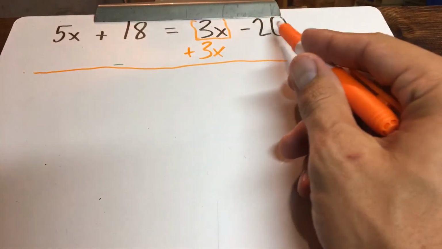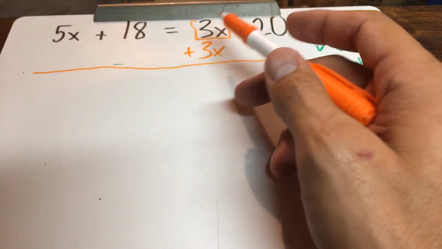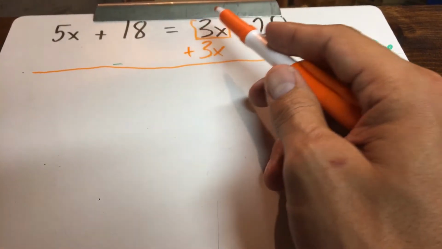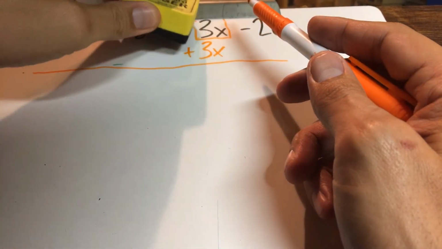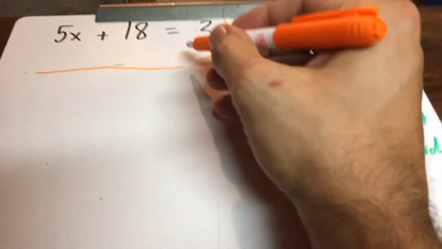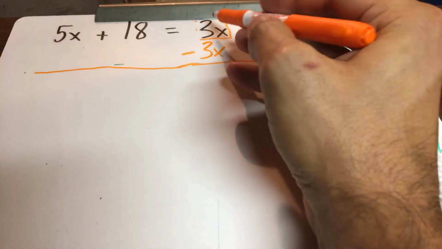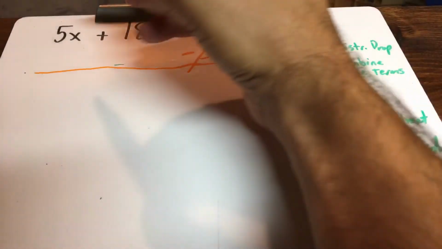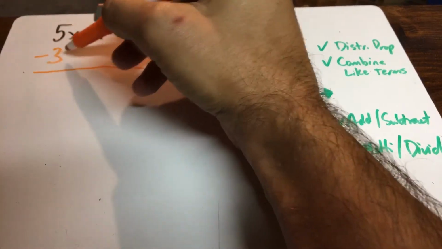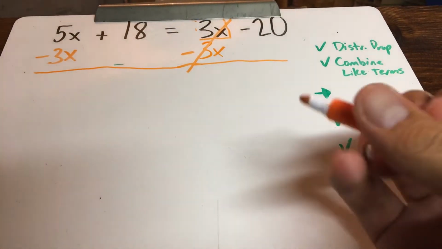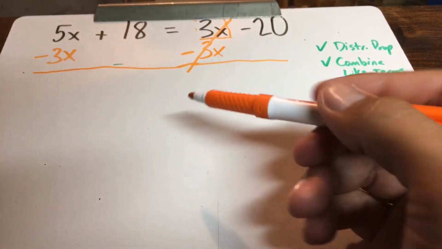And so this negative actually goes with the 20. It doesn't have anything to do with the x. The x and the 3 is actually positive, right? And so I don't want to be adding, I want to be subtracting 3x's, because now 3x minus 3x is 0, and now I can cancel it out. I cancel it out because it equals 0. I don't just cancel it out for fun or because that's what my teacher showed me last year, right? I cancel it out because there aren't any more left, right?